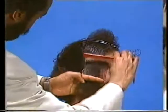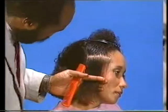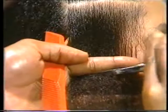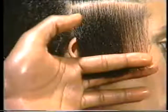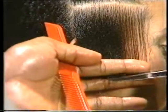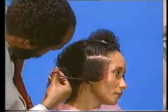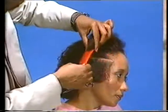And we're directing all the sections downwards. Fingers onto the skin. And we continue cutting. Here you can feel the hair always wanting to jump back towards you. In fact, it's perhaps a good thing because you can clearly identify the graduations when it jumps back out towards you.